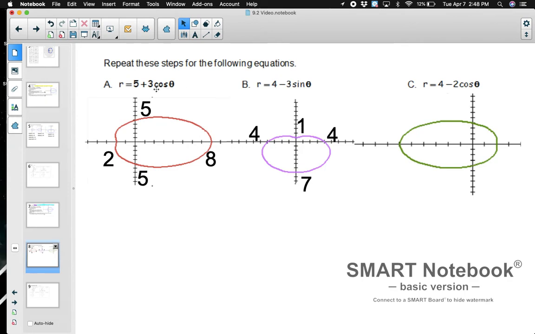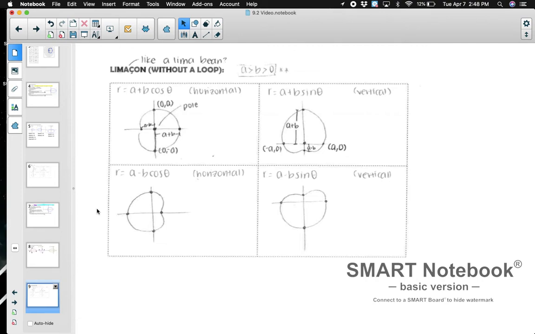And think about it: if I'm positive, I'm stretched in the positive direction. If I'm negative, I'm stretched in the negative direction. So we put it all together here on this graph. Remember, it's a lima bean. It has this shape of a bean. It doesn't bounce hard and make a hard cusp. Instead, it is more rounded off.